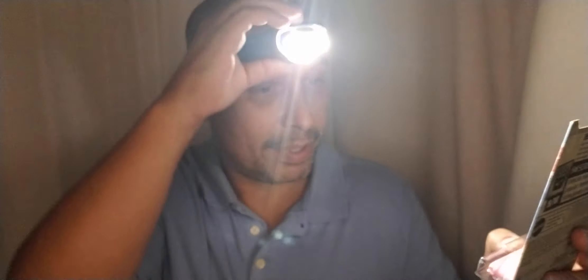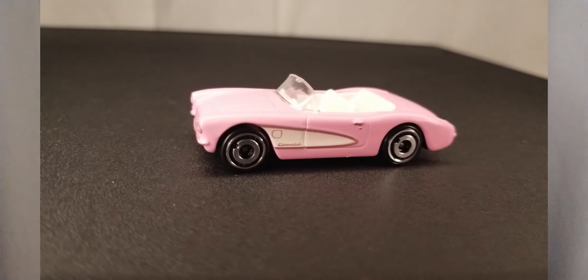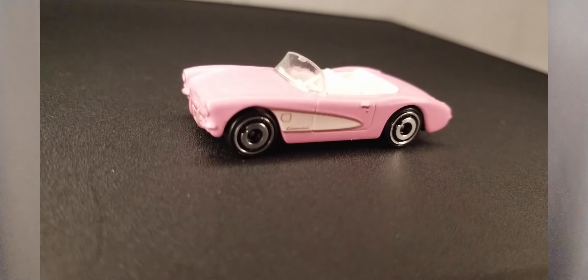I found this at the 99 store — a 1956 Corvette, HW Screen Time. Let's open it up. The bottom is plastic, the top is metal, and the inside is plastic. In a perfect world it's all metal — metal body, metal chassis, even metal inside — but I don't know, that might be too much to ask. I love the older Hot Wheels that have metal on metal, as opposed to metal on plastic.